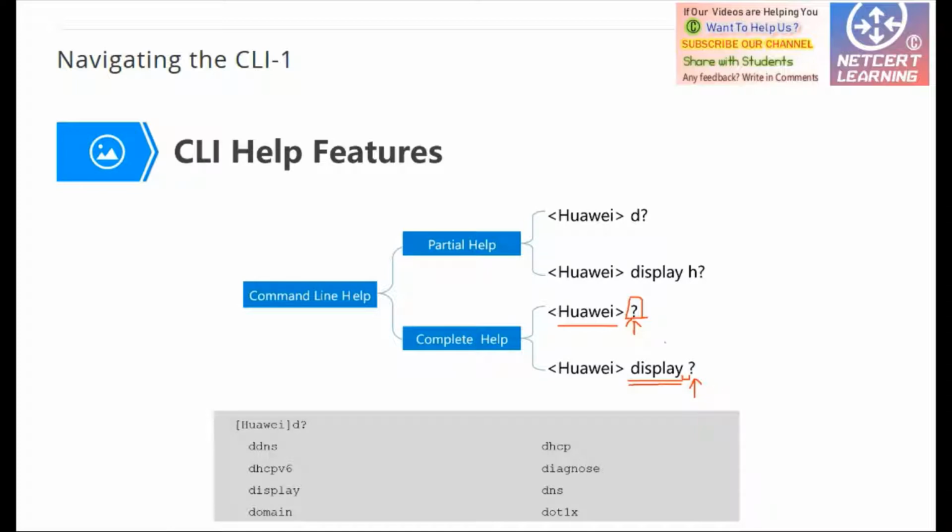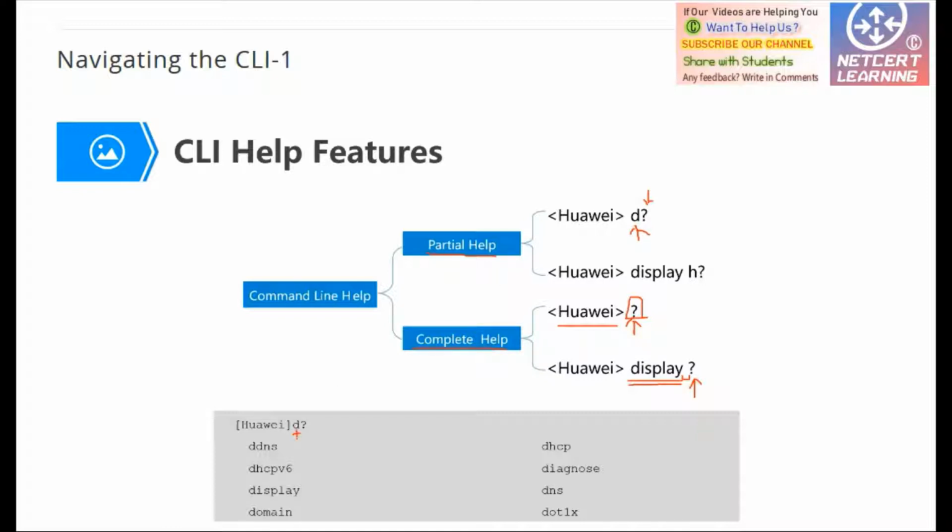This is complete help, and there is also partial help. Partial help means if you type a D, with no blank, and then the question mark, then all the commands beginning with D will appear. This is an example of partial help.